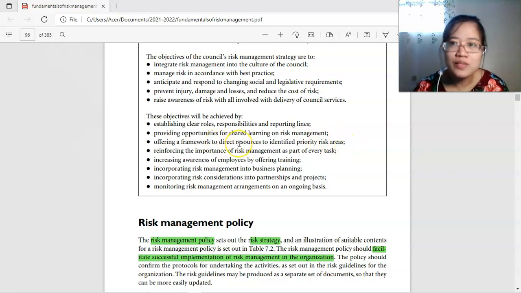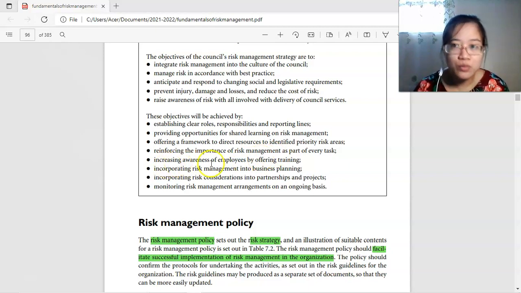Ito, resources. Minsan kailangan mo rin ng pera. Let's say, insurable risk. So, are we going to take out insurance or not? Okay, meron namang mga particular risk na, merong available insurance naman, and then there are others na wala. And for those na wala, kumbaga hindi transferable yung risk to insurance company. So, you have to create measures, and sometimes setting up the measures would require money or resources then.